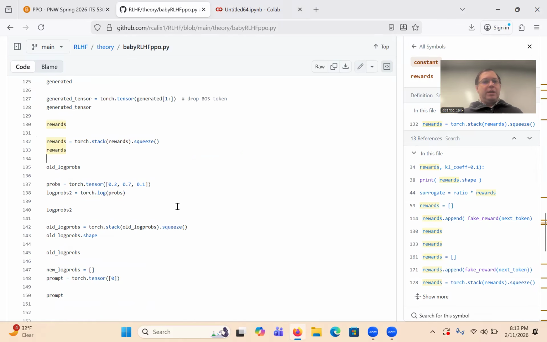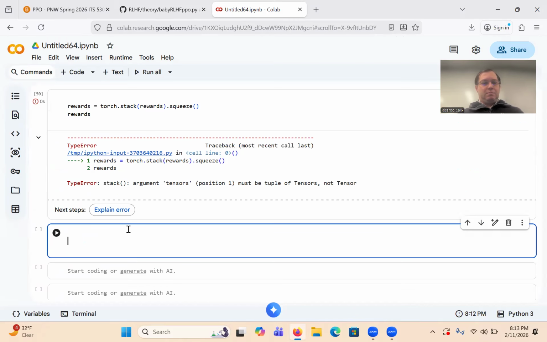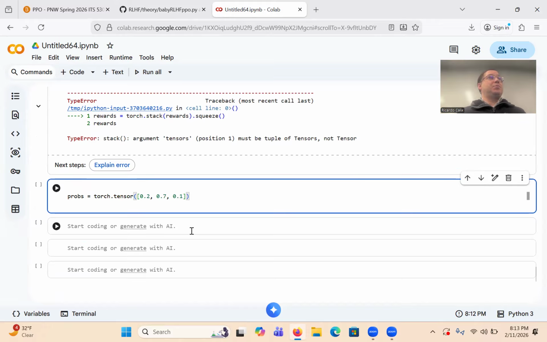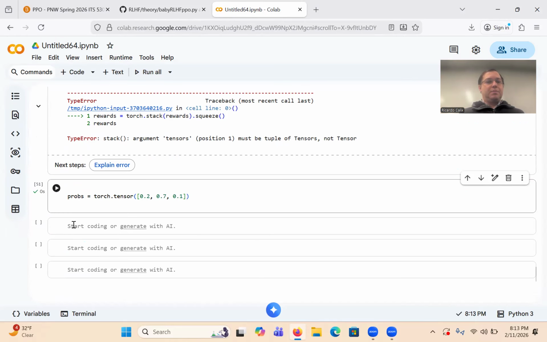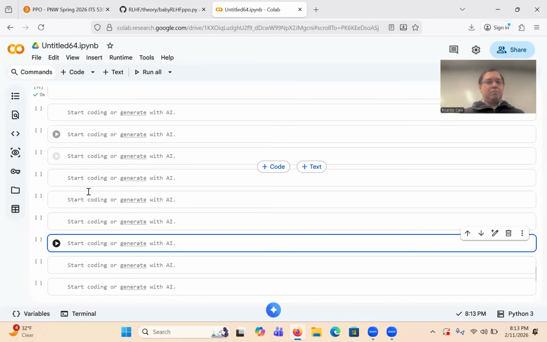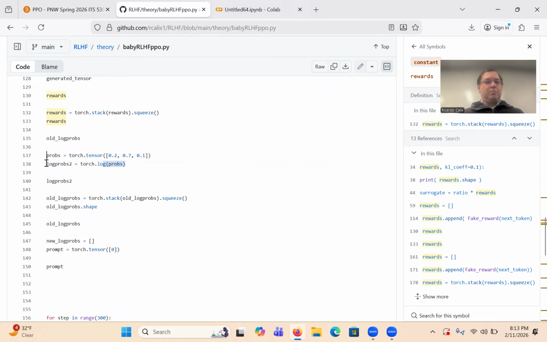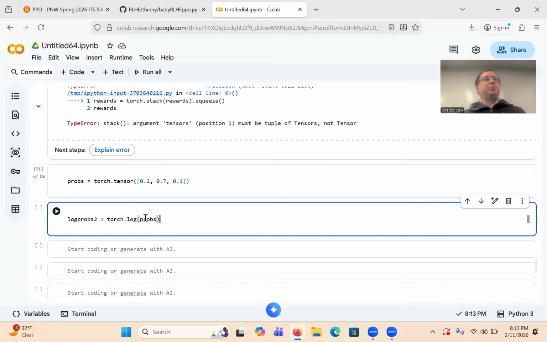Okay, so here's the old log probs. Let's remind ourselves. We have some probabilities, the softmax. It's a torch tensor called probs. And then we run it through log. So torch.log of probs, we've already addressed why we can do this, and this is what we call the log probability.